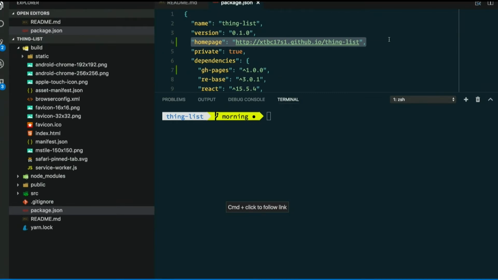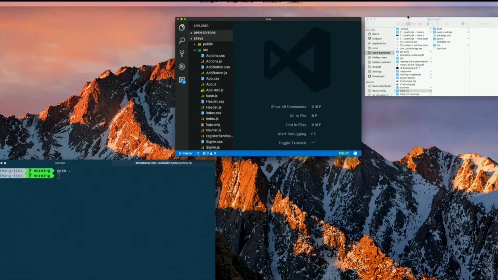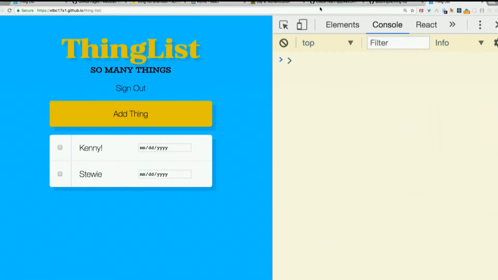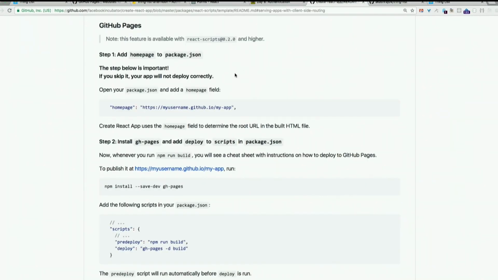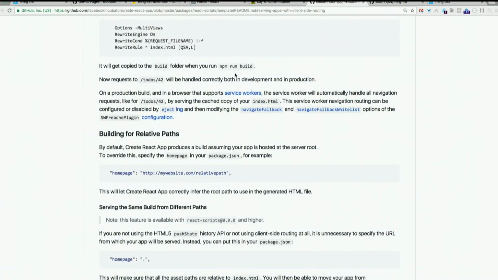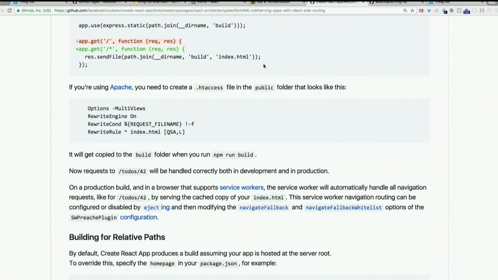Pretty easy. Now, there are other free hosts. There are others that work really well with this stuff. And if you look at the README for Create React App, it gives you instructions for lots of different ones. And you may remember this README was the default README when you created a new app with Create React App. Or you could just search for Create React App, and you'll find a GitHub page with the README.